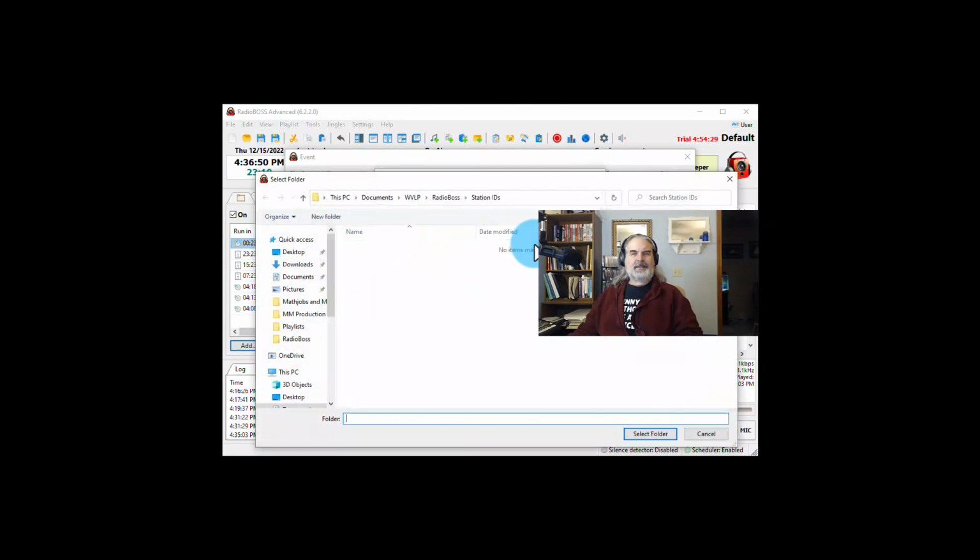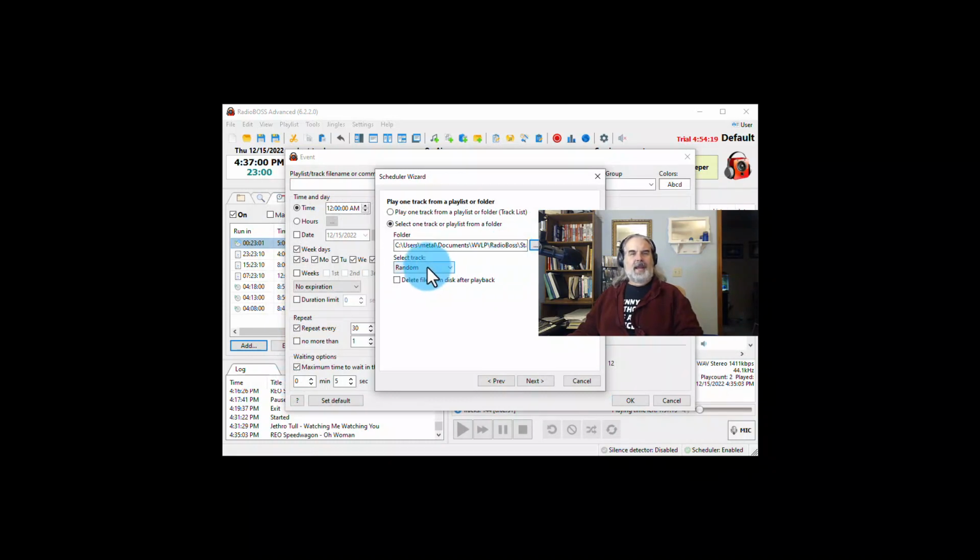Doodle here, that's your typical browser. And so in my directories, that's my station ID folder called Cleverly Station IDs. And this box right here has a couple of different options. You can pick the newest one, the oldest one, or random. I want random. Let's say I've got a folder of 25 station IDs. I just want a random grab every single time. I recommend not clicking delete file from disk after playlist.